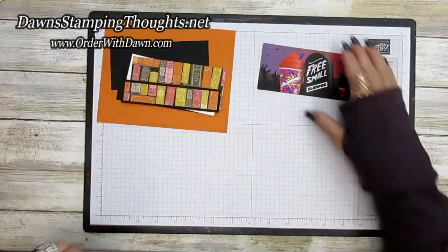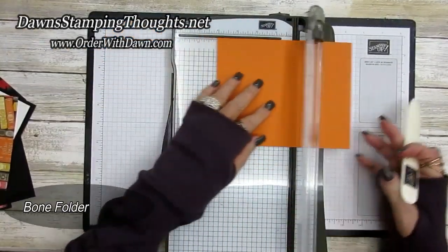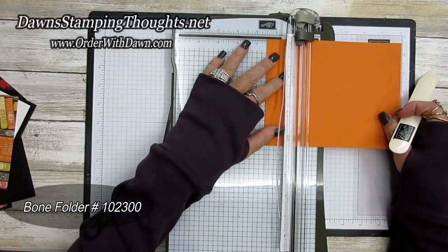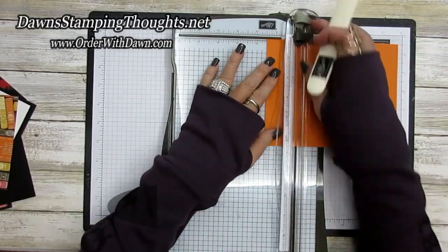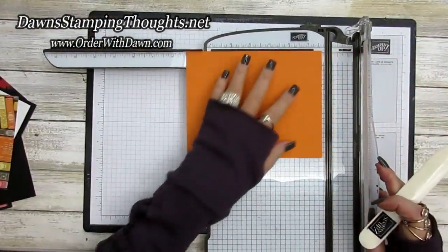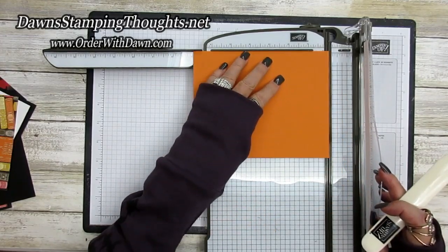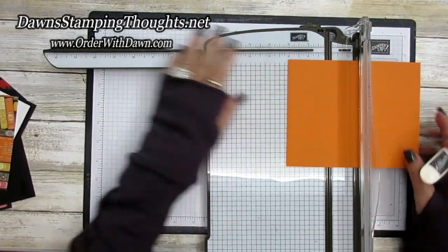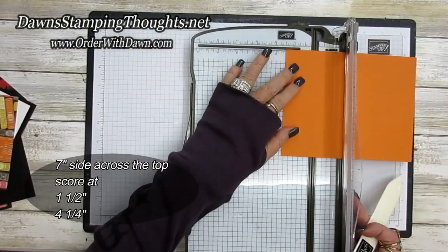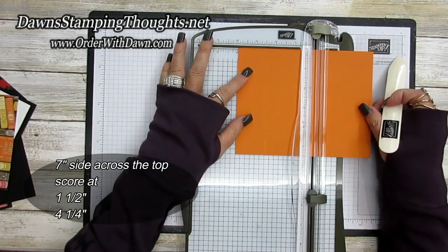Okay, all right, so let's grab our trimmer. All right, so let me grab my bone folder here. All right, so we're going to score this at 1.5, and this is the 7-inch side across the top. Let me make sure this is 7 before I start. I always like to double check everything. So 5.5 by 7. Yep, so 7 inches across the top. We're going to score this at 1.5 and 4.25.